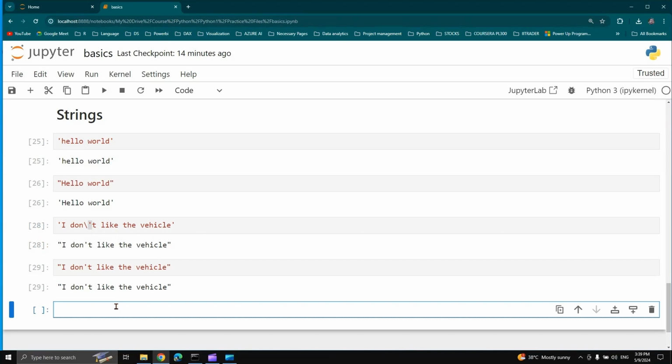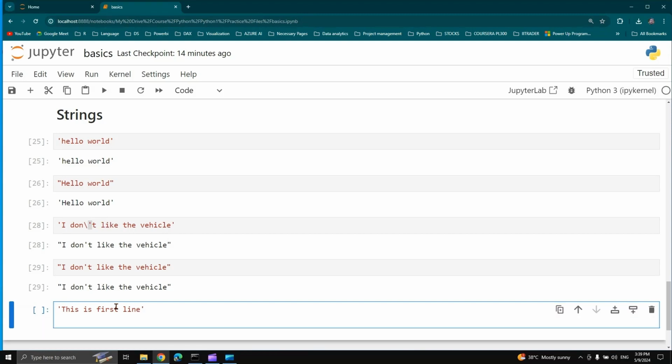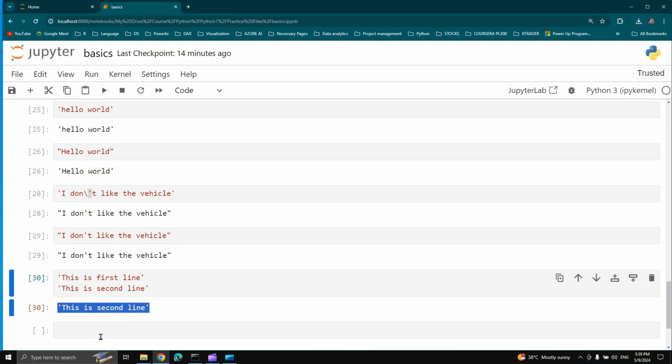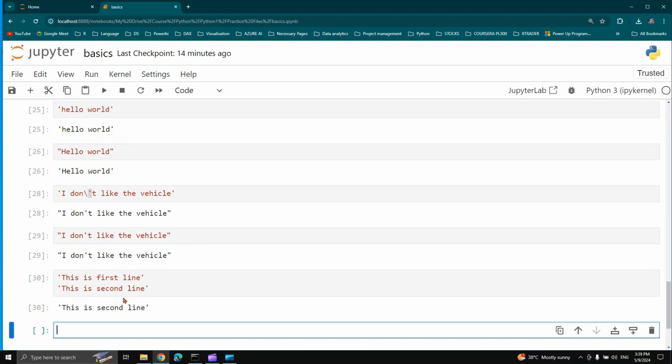One more thing: for example, there are two particular strings. Suppose I write this is first line, and I write this is second line, and if I execute, you could see only the second line is shown as the output.